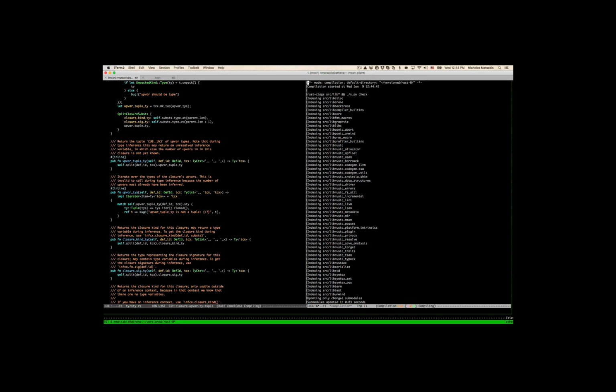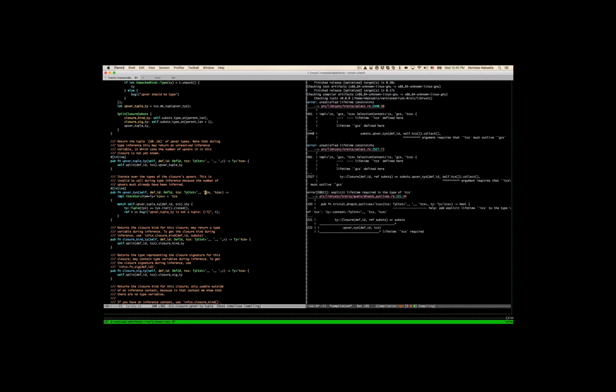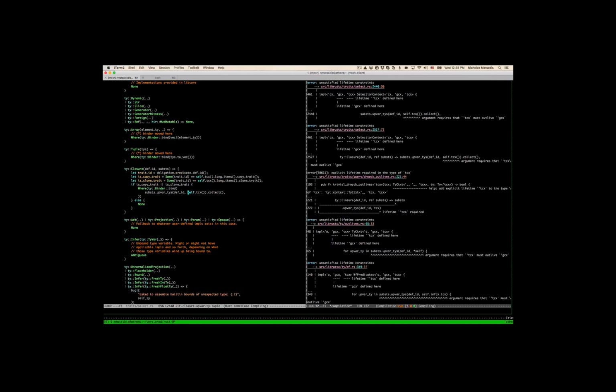Okay, so now that code is all building, but we're getting errors because I made it so that the upvar_tys helper method can only be called if you know that you're not doing inference, which is getting us some compilation errors we're about to see, which I think is okay because these are exactly the cases where we can try to use the tuple type instead.